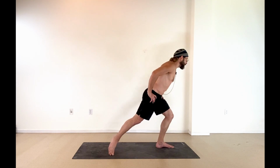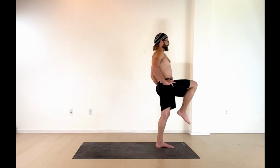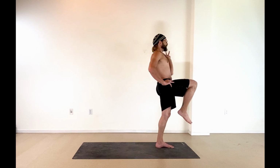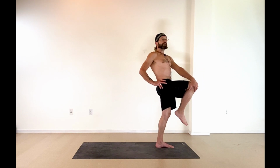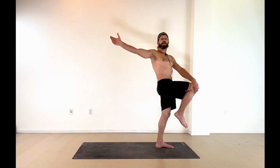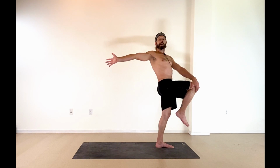Come to standing with your right knee high. Come all the way up, there we go. Now once you balance, let's take this into a standing twist. So left hand to the outside of the right knee. Pull the right shoulder back, open your chest to the right. Good enough here, stay tall. If you're going to go further, reach that right arm back. And if you want to take it even further, you can use your left hand, take hold of the right foot.